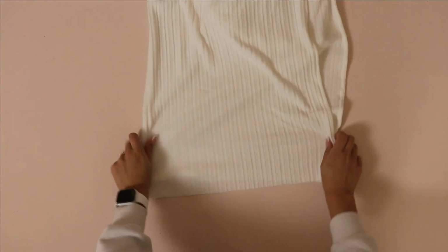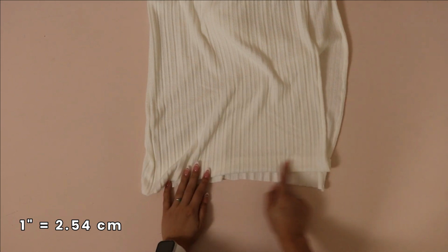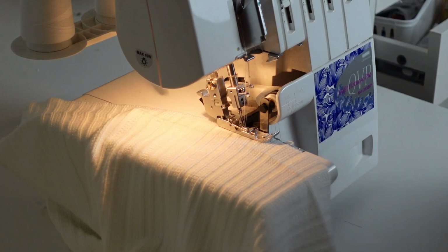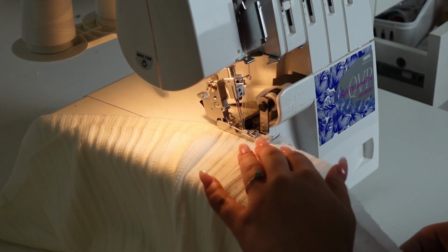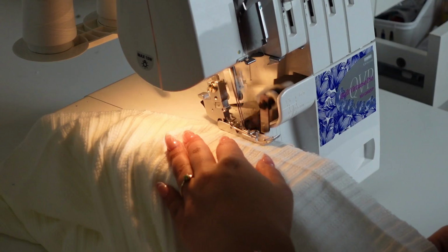Lastly, we just have to hem the dress and hem the sleeves. So we have 1-inch hem allowances. So you can choose to either turn the hem twice at a 1/2 inch or just once at 1 inch. I'm going to turn it once at 1 inch. This is not necessary, but for a cleaner edge, I'm going to just serge the edge of the hem first. Now just hem the dress with some type of stretch stitch.